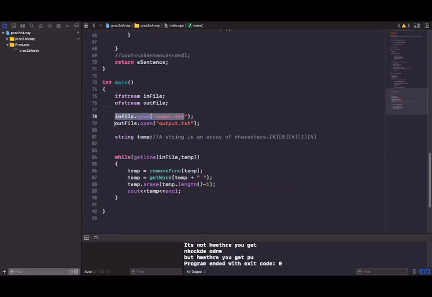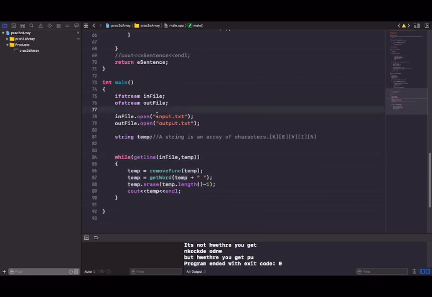This out file right here, I could have put it down here. I can't put it down here because remember, temp will only store the current line. Because there's multiple lines, I need to somehow record the previous temp before a new string gets stored into temp. So I'm leaving it there.